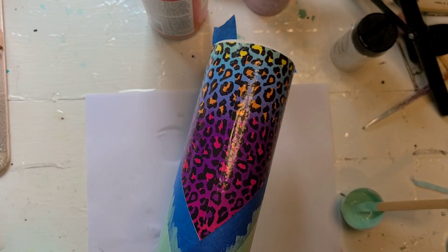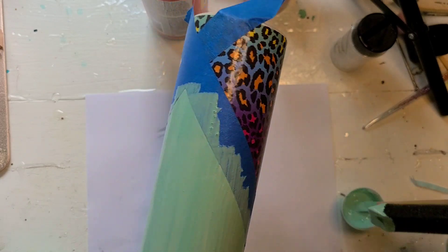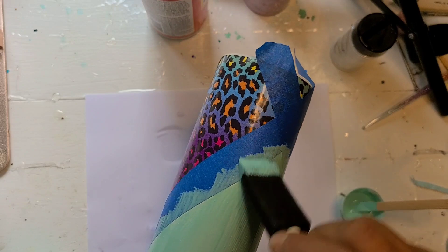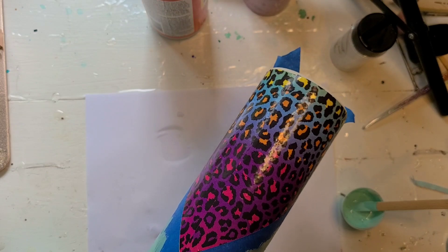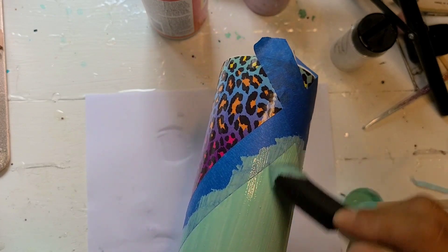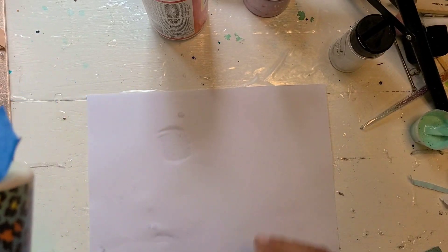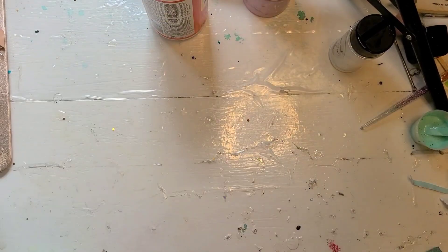I actually had started another all-vinyl version of this cup and just totally squirreled and decided I wanted to use this leopard vinyl instead. I didn't have other vinyls to mix with that one so the other cup got bumped — I even took its base painted cup away. That section is coated; I'm going to set this to the side. My table is still a little wet from doing water slides so I'm going to grab a fresh piece of paper.